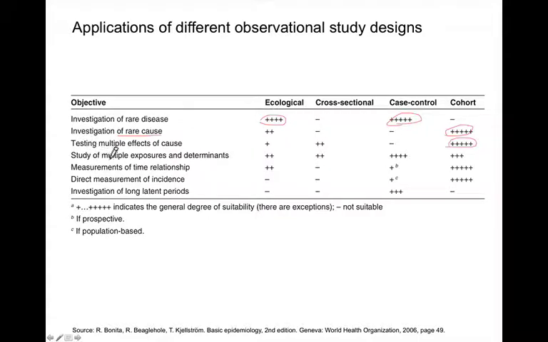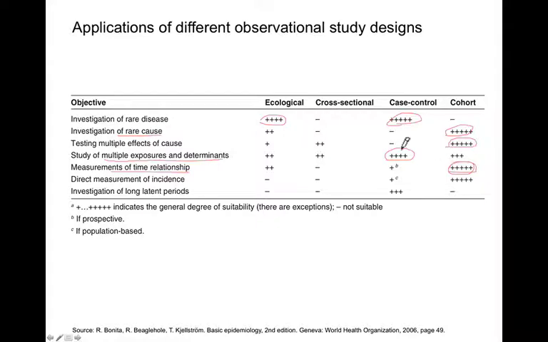If we're interested in looking at multiple exposures of disease, other causes of disease, the case control study design is the best in that we can look at a group of people with a given outcome and then go back and ask about or look at multiple exposures. For looking at the time relationship between an exposure and an outcome, cohort design is the best in that we're able to, particularly with a prospective cohort study, determine exposure at the beginning, make sure that we know that well, and then follow people over time so that we know for sure that the exposure precedes the development of any disease.